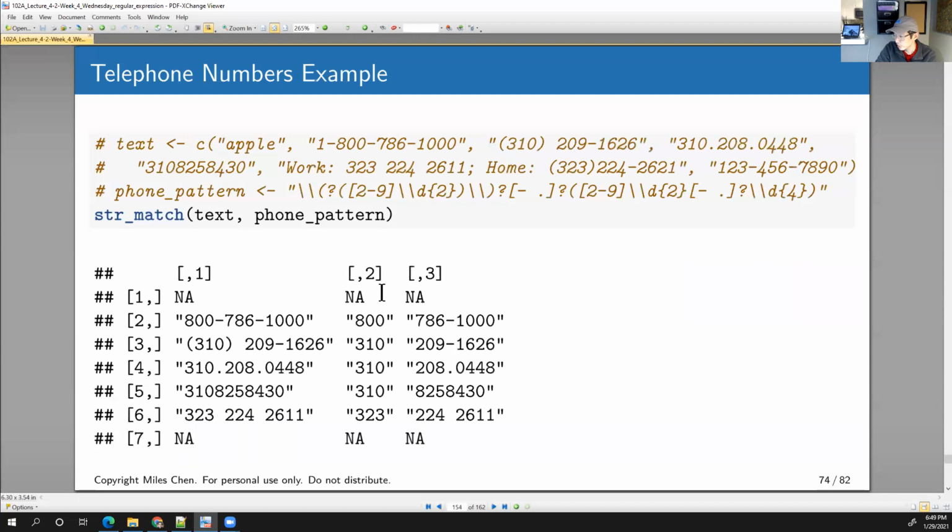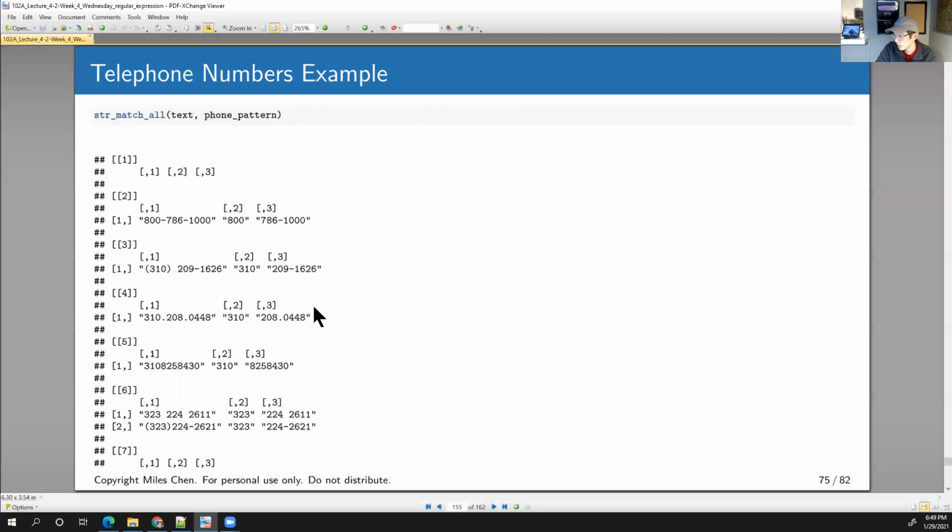Rather than extract, you can run match, and it finds all of the text. Again, match just pulls out the first one, and it returns columns here. Then match all will return a list, and every element in the list is a matrix of 3 columns. Here, because there were 2 things, it returns a matrix with 2 rows and 3 columns.